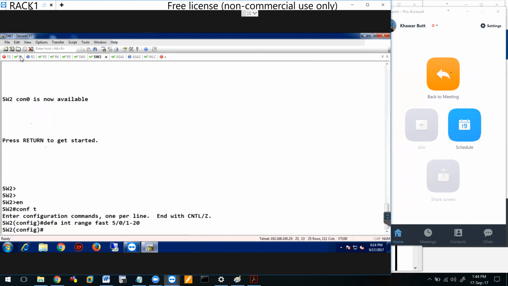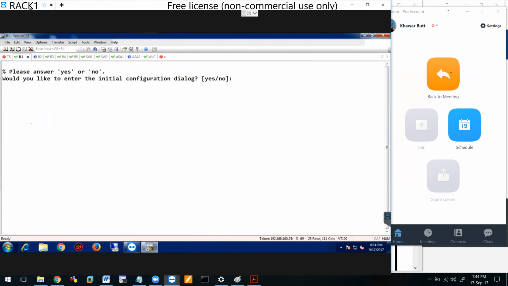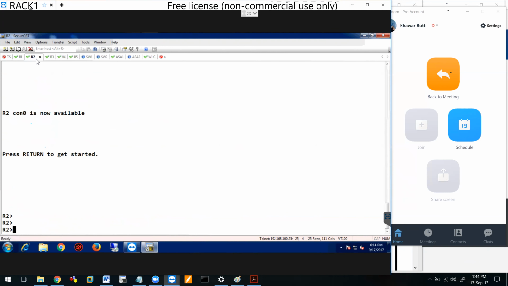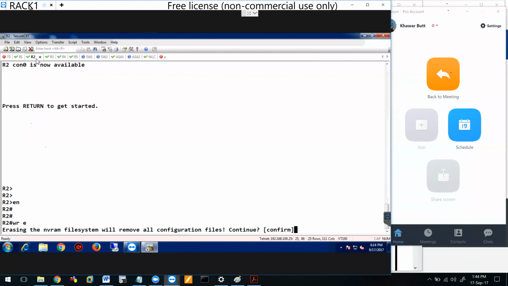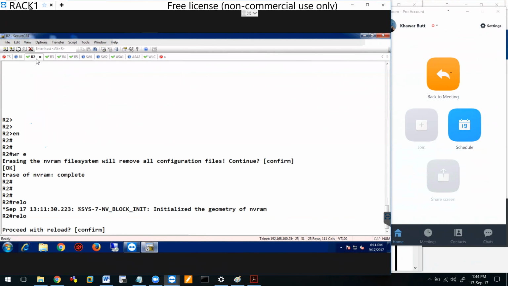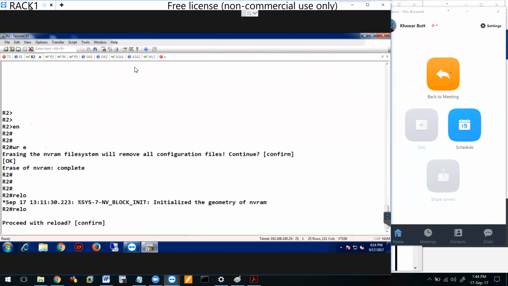On the routers, there's too much config. So what I'll try to do, actually, I didn't save it yesterday. That's a good thing. Otherwise, I would have to, yeah, this one has it. All right, erase. Reload, let it reload, it'll come back up.